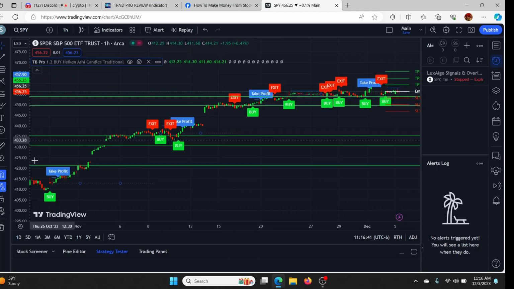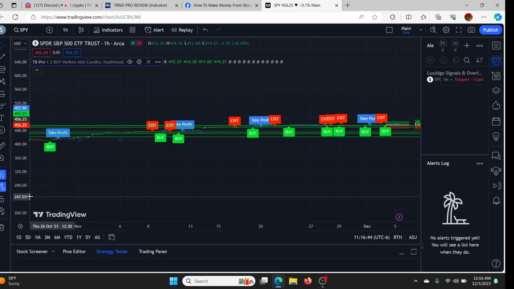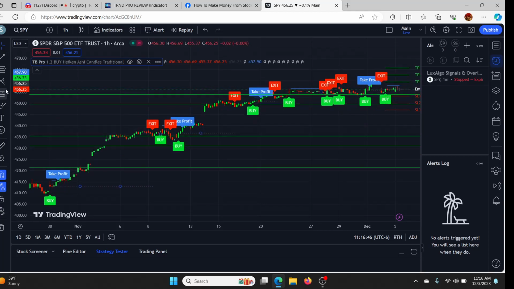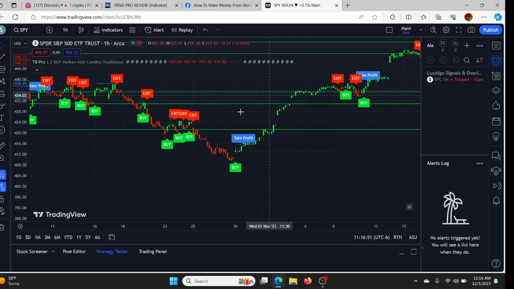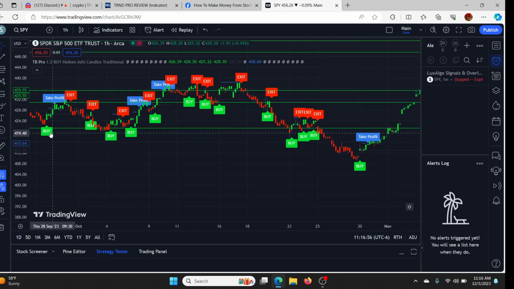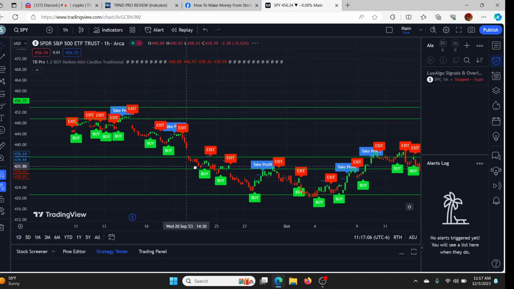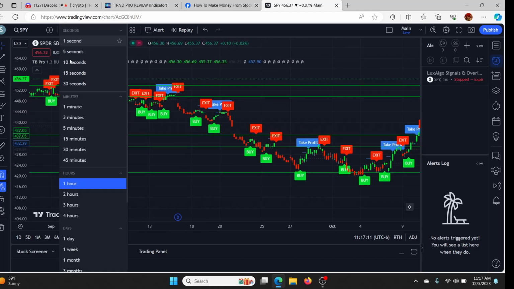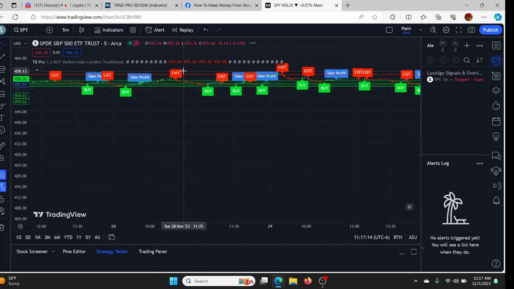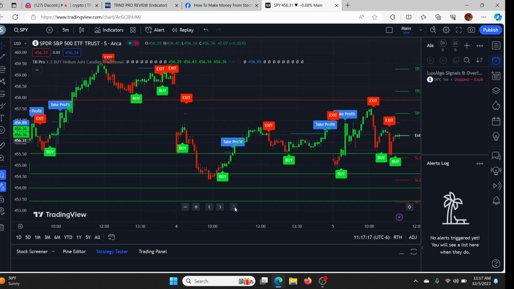So the problem here is we have no resistance, so that's not the best. But you can see these levels are not really that useful. Maybe this one, so you can see we have a bounce here, a couple of bounces here, and it holds support and then it breaks it. I don't know. I'm not a huge levels trader, and often it just looks kind of like a bit of a mess. But if you want support and resistance drawn in for you, then maybe this is something you would like.